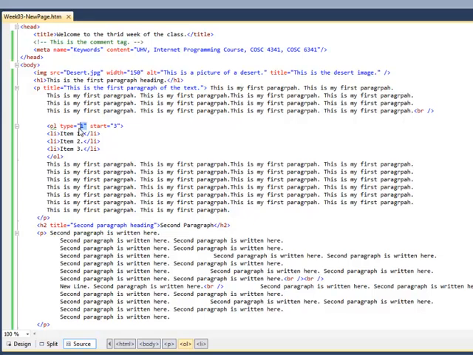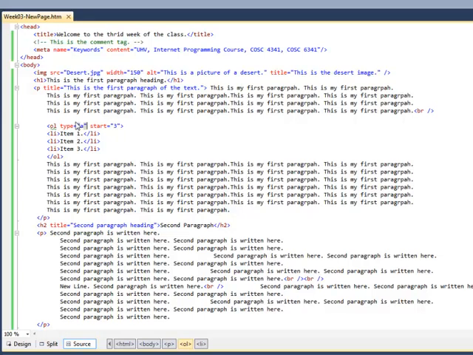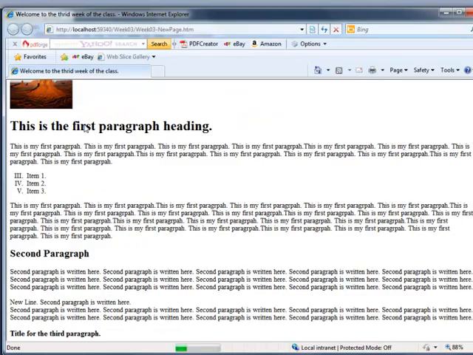Let's change this to lowercase alphabetical, and because I started from 3, it starts from letter C, D, and E, as you can see from here. Let's make it uppercase Roman numerals, and again it starts from 3 in uppercase numerals and it goes 4 and 5.